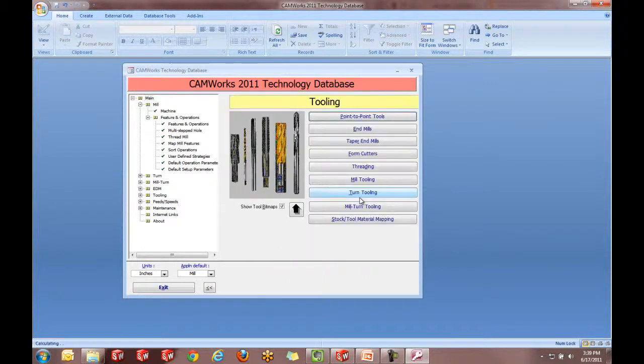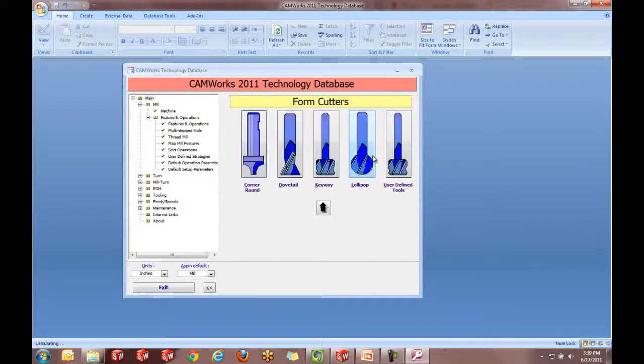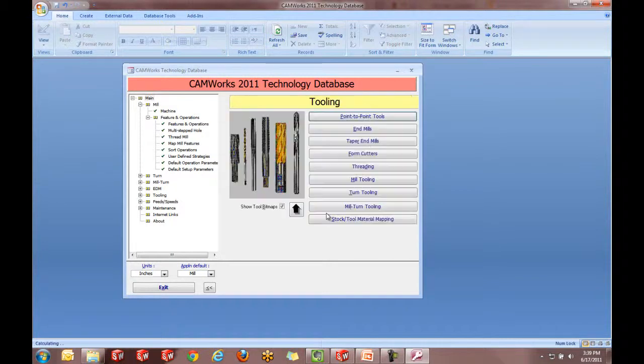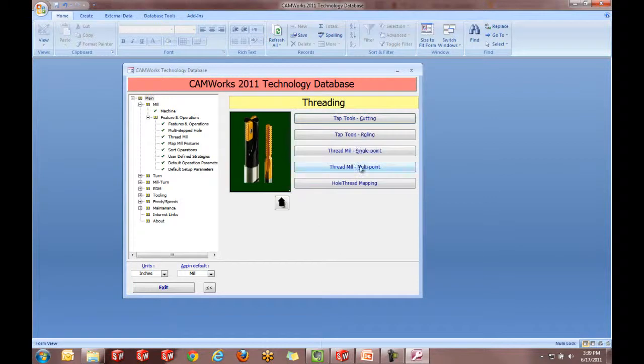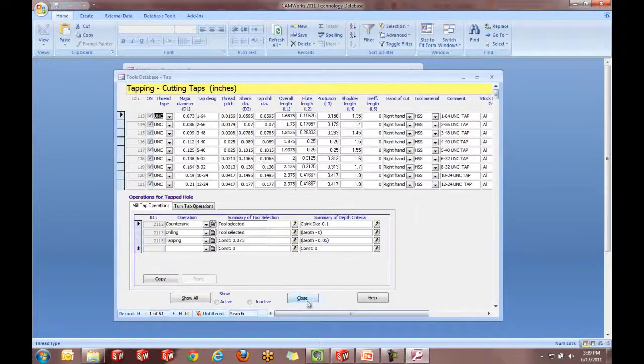You will see in here we also have tooling, and we've got all the different tooling in here. You can create your own cutters. Creating cutters in here is basically just doing revolve sketches in SolidWorks and implementing them in here, and you can go in and look at the different tools, different ones for threading too. You can set up all the different tools that are in here, tap tools and everything. You can go in here and set here.